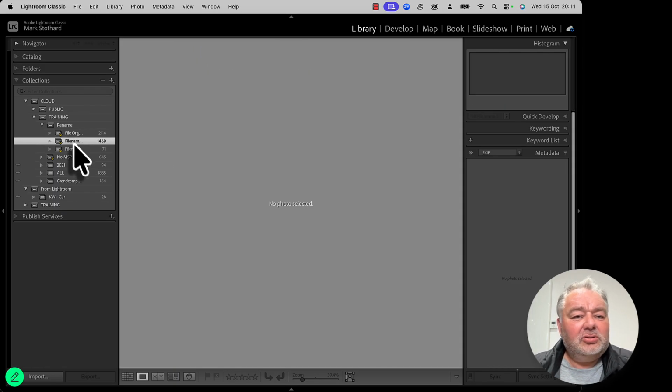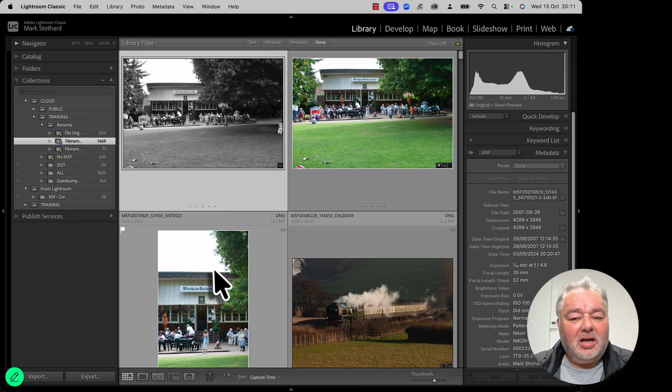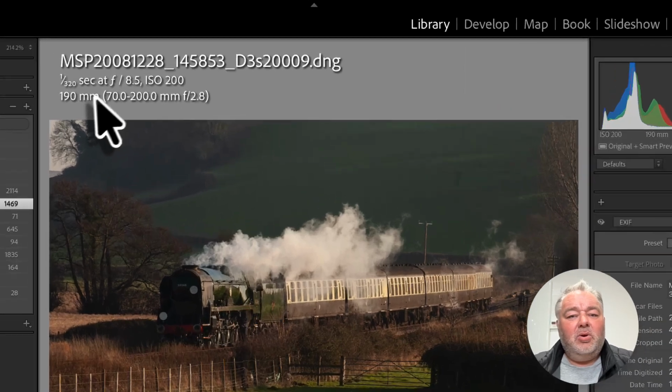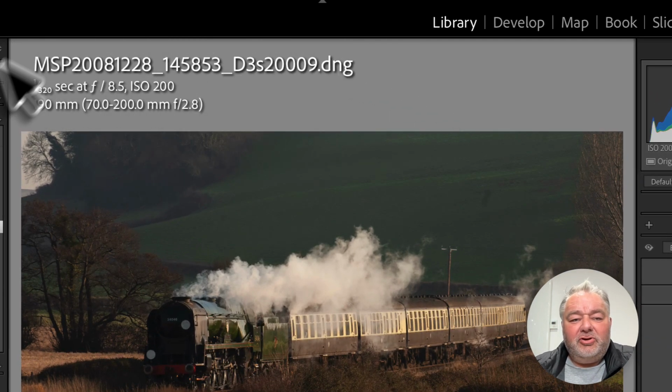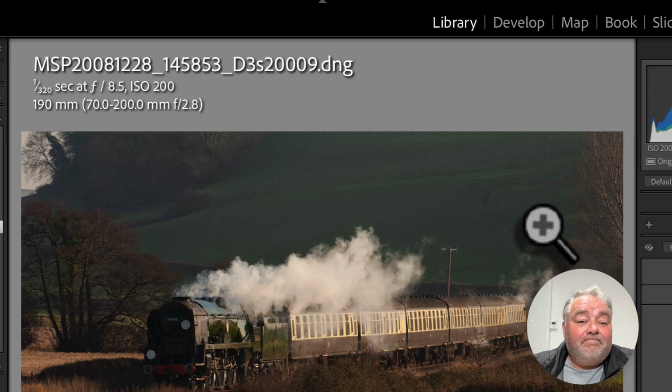Now, if we go on to these images, let me just take this off here. And if I go there, we can see one of my file renamings. It's a big long file rename, isn't it? Now, some people will know what this means because they've been with me a little while, but for those that don't, can anyone hazard a guess what all this means? No? Okay, it's got the date in it somewhere.